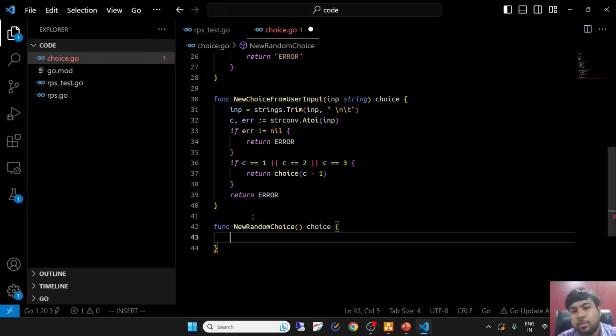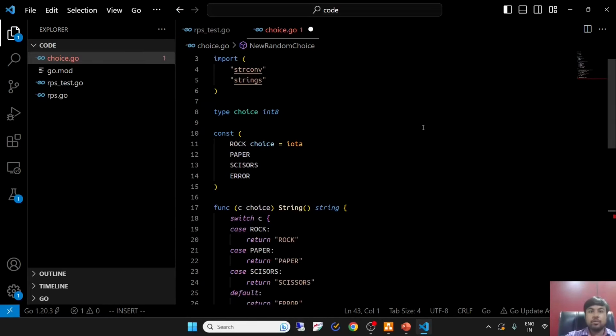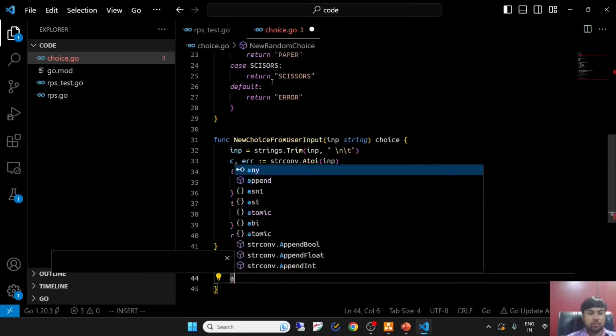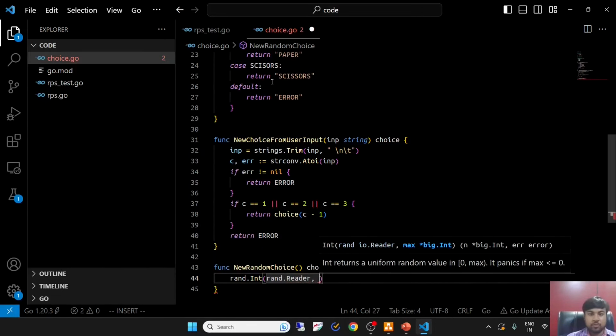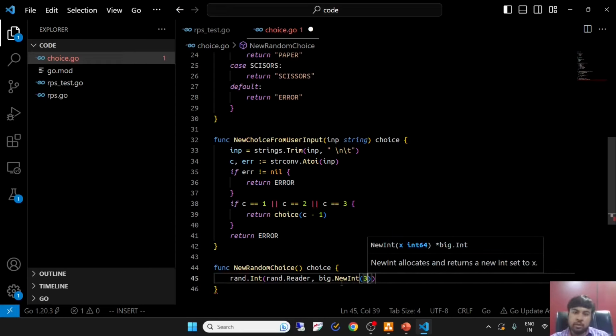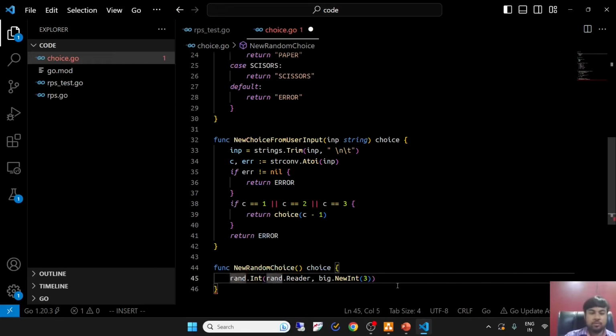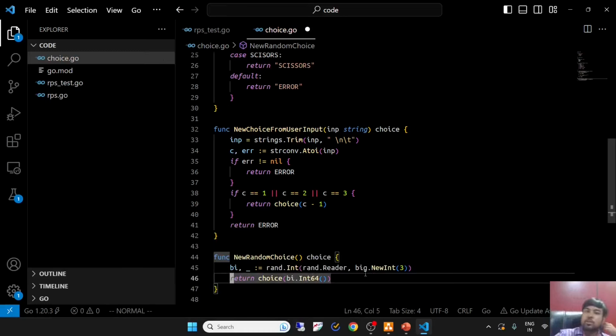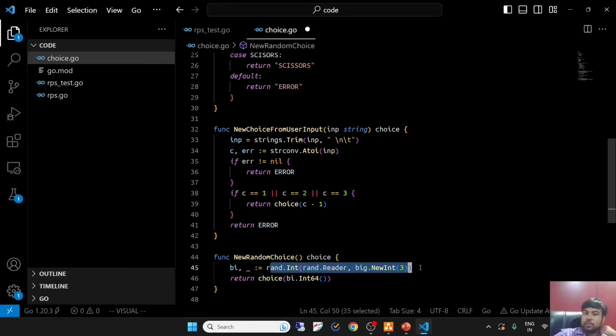So to use crypto/rand, first we'll import that library. So here's how we use the crypto/rand function.